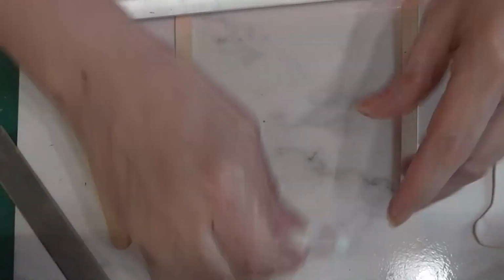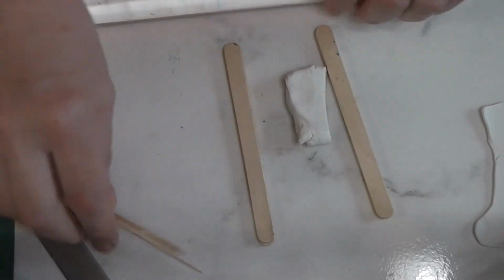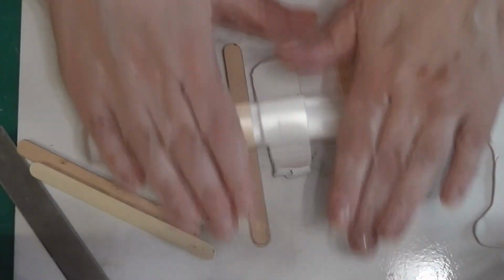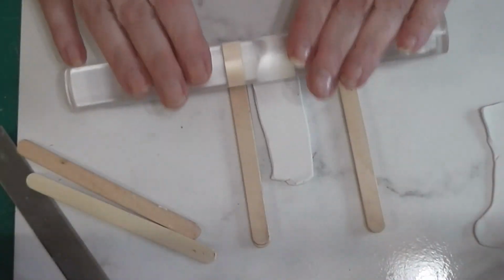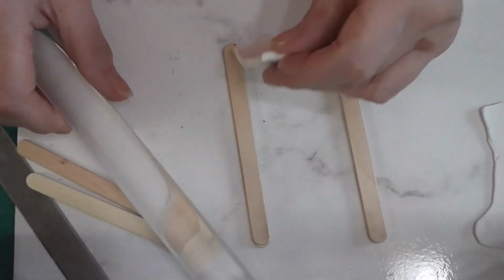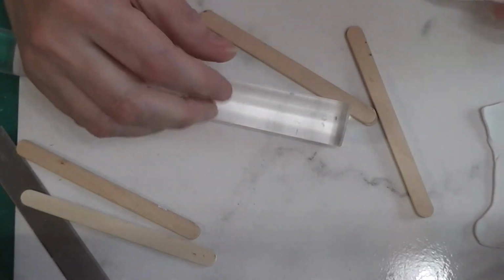So we'll do that. And this is a great way to judge, to make sure that your clay is just the same thickness throughout the whole piece of clay. It's going to be completely flat. And that's hard to gauge if you're just using your rolling pin with nothing to stop it. With those to stop it, you've got a good even depth.